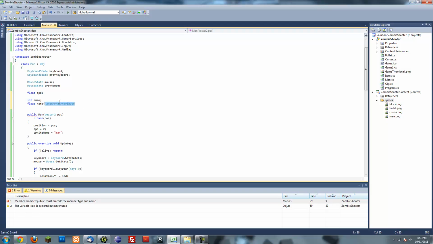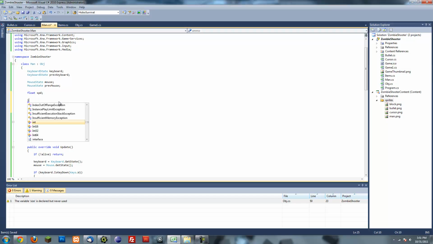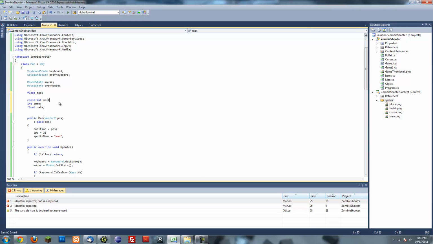And for ammo, we have to have max ammo, so let's make this a const. This is going to change. Let's say we have 32 bullets.